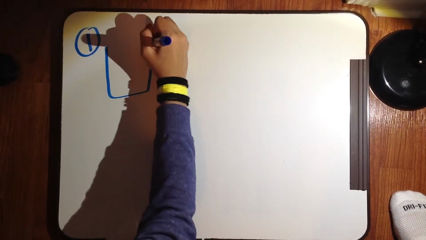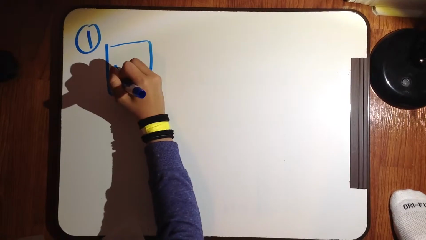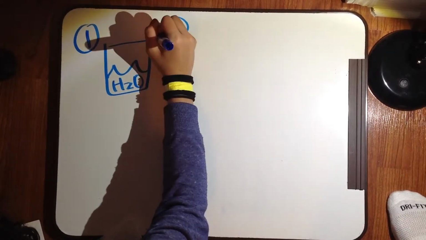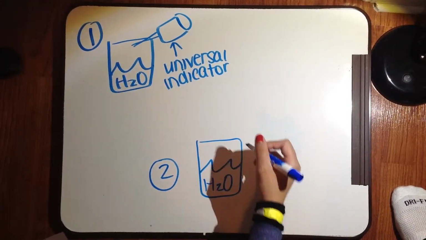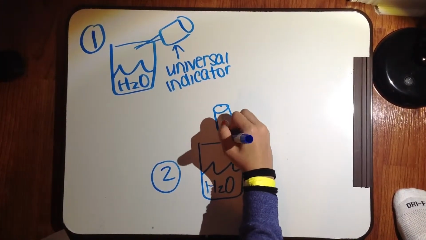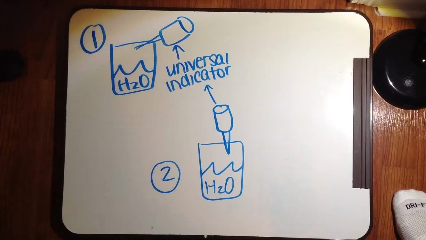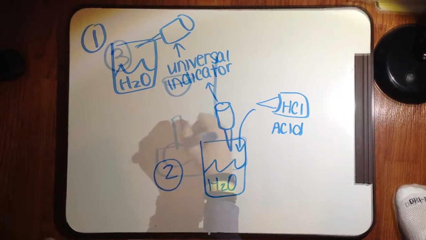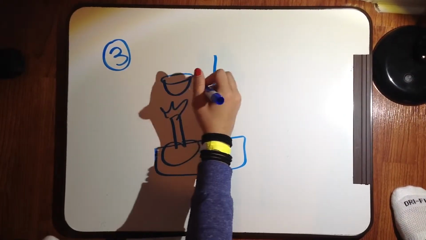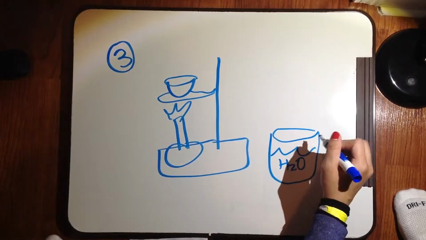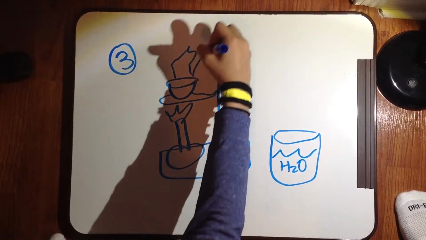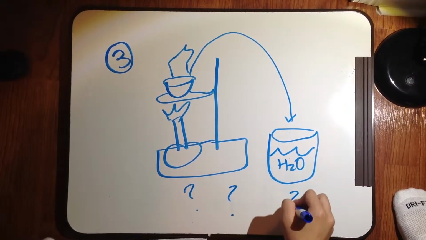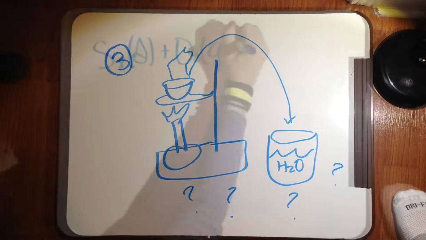First, we will use tap water as a neutral control by dropping indicator solution into it to see what color it will be. Then we will use an acid. In this demo, I will use hydrochloric acid and drop indicator into it to see what color the control is. Once we do this, we will melt sulfur in a safe way and dissolve the sulfur gas into water to create an acid rain solution. The indicator will determine whether the solution created is an acid, base, or neutral.